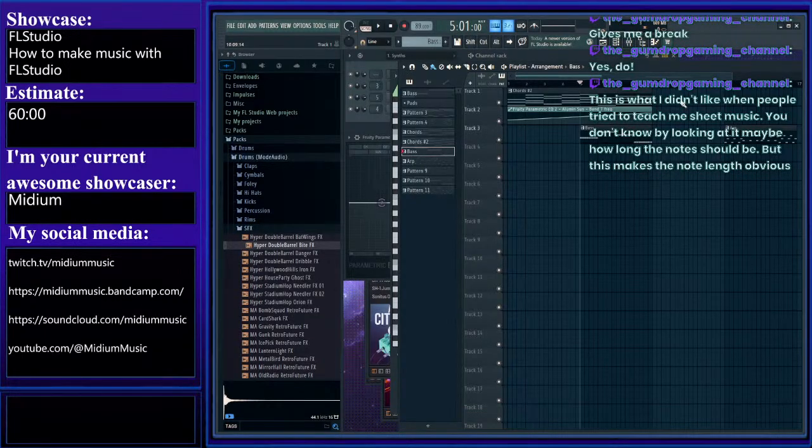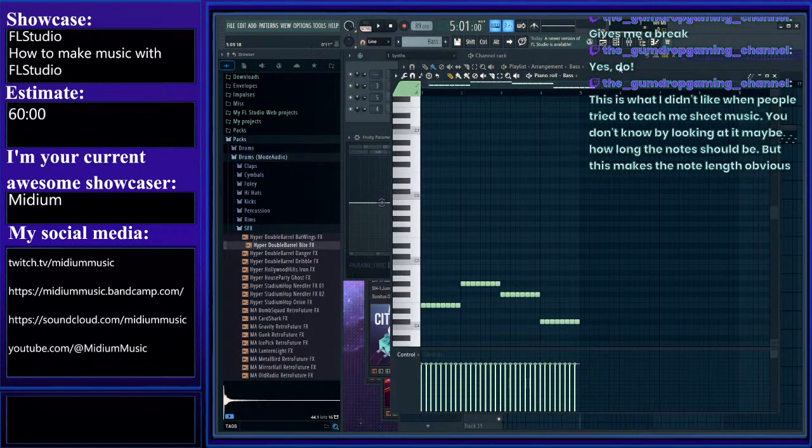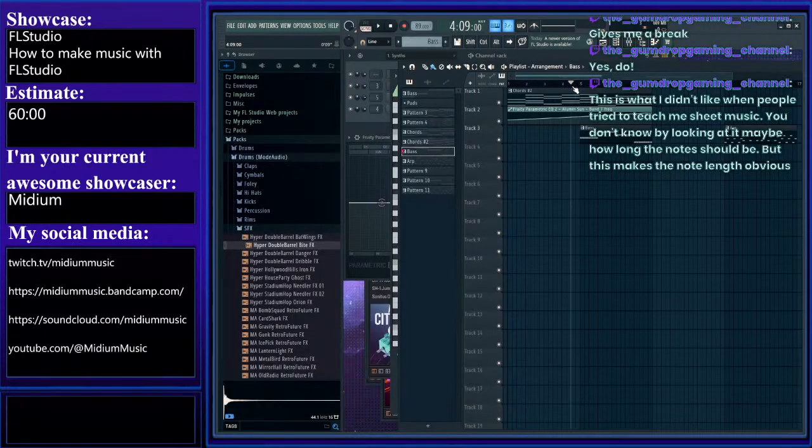So that can be just a good guideline to follow. And of course, you still use your ears. You still use your sense and feeling of music to guide what you want to do. But if you really don't know music, like how to structure things, or you're not sure, you can follow that as a guideline. So I want the bass to start coming in here on the 4th bar.